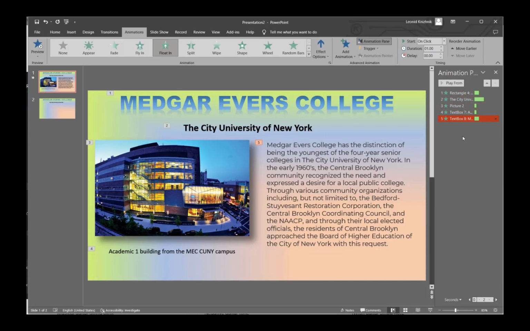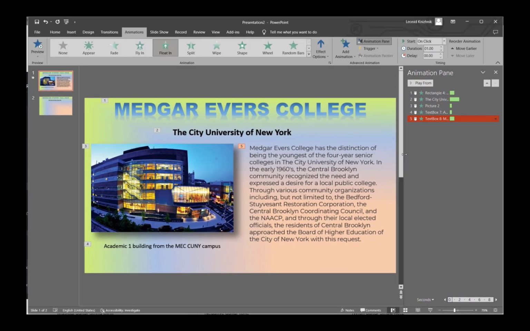Now folks, when we assign all of these animations, you can see the five different animation titles here in the animation pane. You can see the animation pane a little clearer, I made a little bit more space for this. Here you will see the first, second, third, fourth, and fifth. Here is the activation point of this animation. You can see the mouse picture, meaning this is on click. That makes sense because when you are in the presentation you have the remote controller, remote mouse, for your presentation.